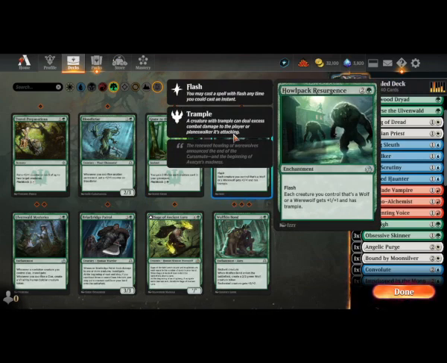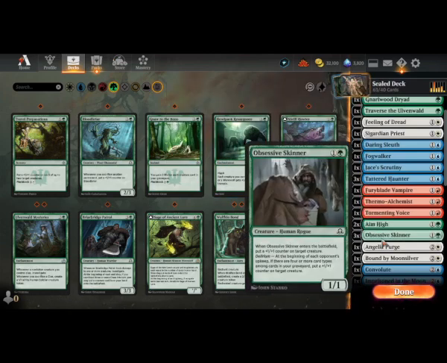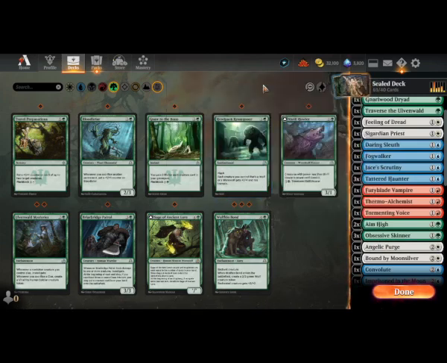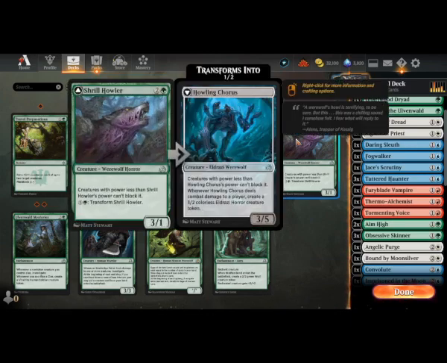Alpha Resurgence. Right, wolves and werewolves get pumped and get trample. Bit too specific, I think. I don't think I've got enough wolves and werewolves.